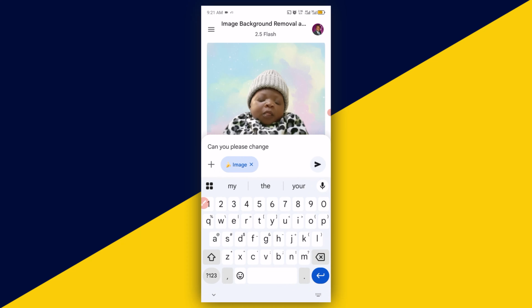You can go on and ask, can you please change the image background with the Nigerian flag, then send.